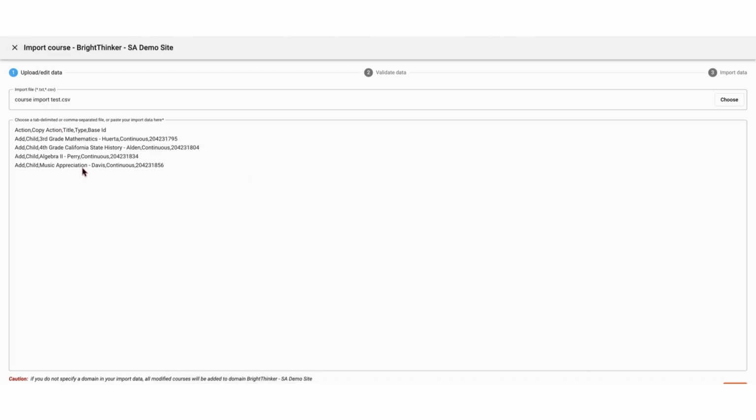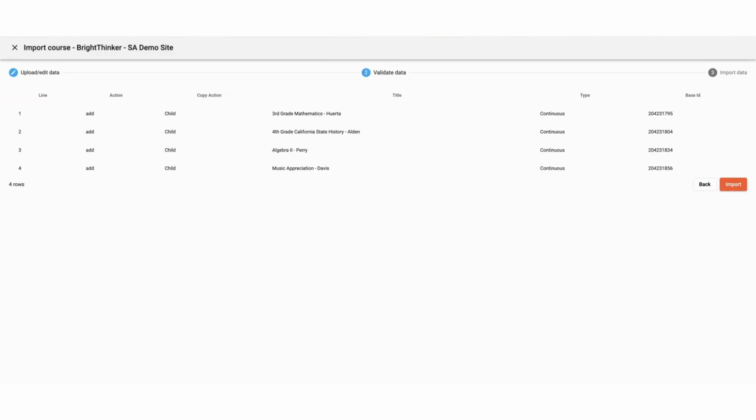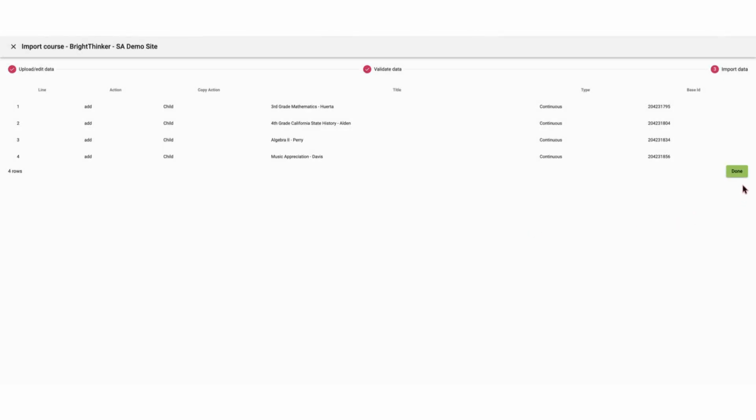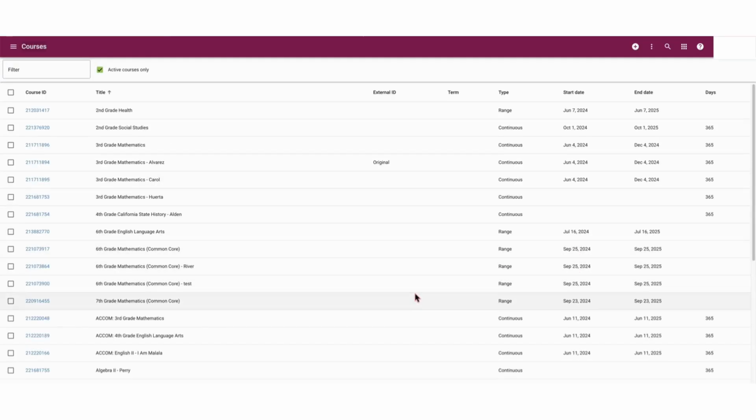I have now imported my file here. You can double check and confirm that it came in as you have listed. In the bottom right corner, you'll click next. This is a great place to see if you have any errors in your file. Mine does not come up with any errors, but you may see an error message appear within any of these columns, letting you know if there's an error with the file. In this example, I'm going to go ahead and click import. And that will confirm that I have successfully added in those 4 courses.